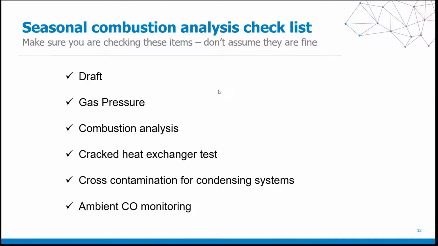Also, we have the ambient CO monitoring function of an analyzer that we want to be cognizant of. We want to make sure that the conditions we're working in are safe. A lot of you don't know that there is an ambient CO monitoring function on your analyzer. You have one. And that's one of the many tools that an analyzer can provide. So you want to make sure that the general space that you're working in is safe and make sure that you have situational awareness with it.